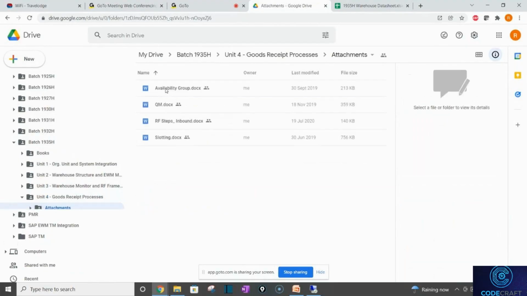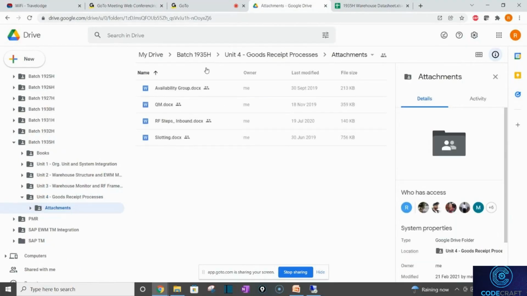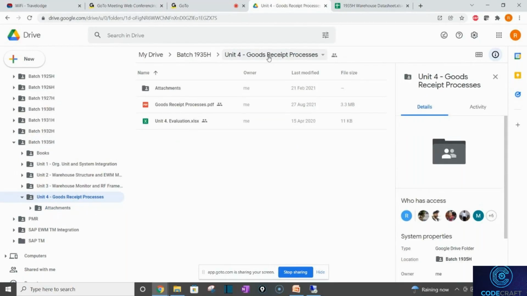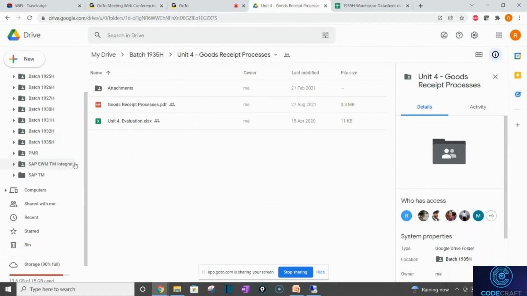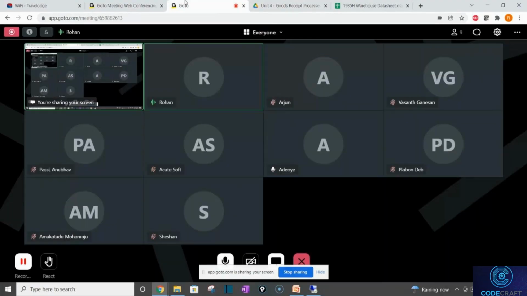So you have all these reference documents. Complete availability group and quality integration this week. For all the videos, aside from the link that you share with us, do we have them in the shared drive also? The video recordings are managed by the admin team. They might have it on some SharePoint. If you can drop them an email or speak to them, they'll guide you.